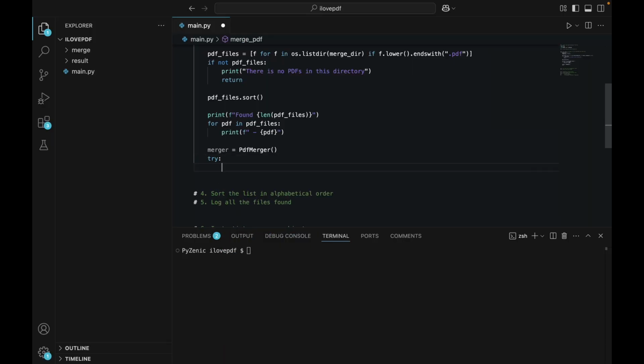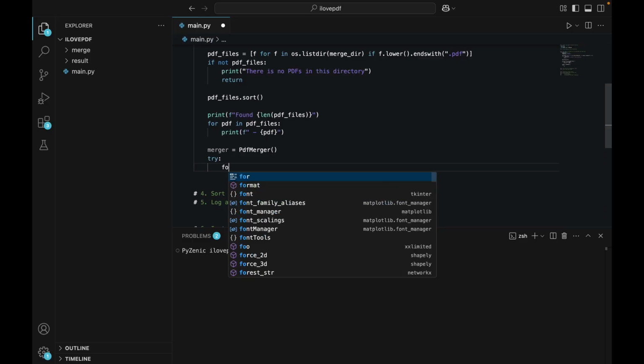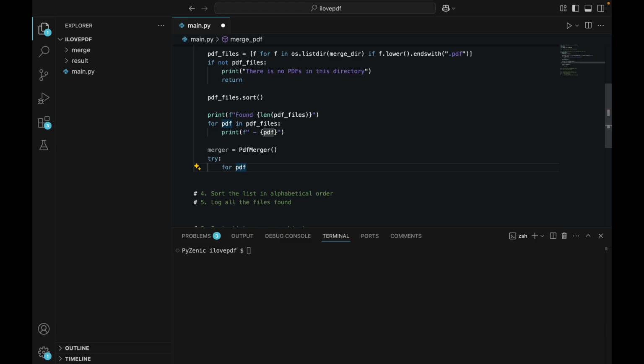So inside the try statement, what we'll be doing is for each of the PDFs in PDFs, we'll be merging it to, or appending it to, our merger object. Okay, so for that we'll use a for loop, obviously. So for PDF file in PDF files, for each of the files, what should we be doing?